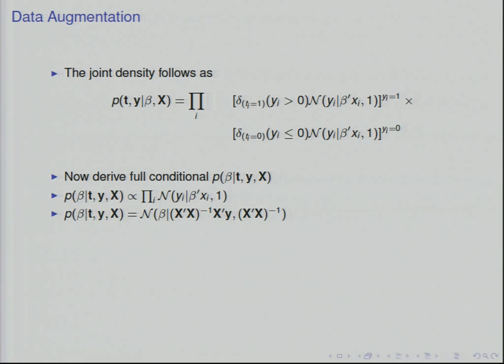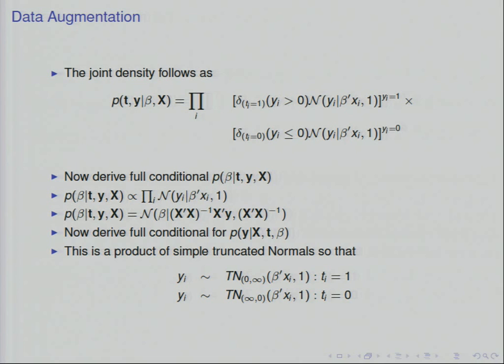You see here that the target is no longer the binary variable. The target is now the auxiliary variable. So we need to be able to sample the auxiliary variable. And what's the conditional for the auxiliary variable? Well, if we just, again, look at the terms where y occurs, we've got this delta function, and we've got this normal distribution. So it's going to be a delta function times the normal distribution.